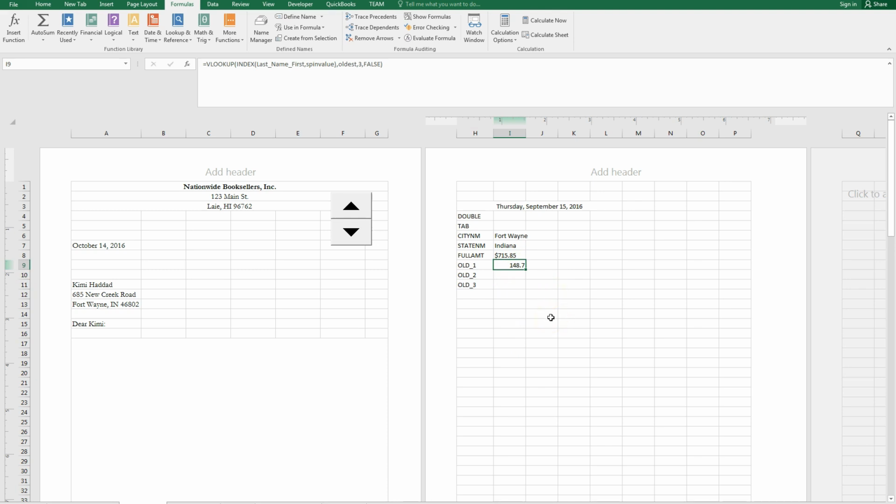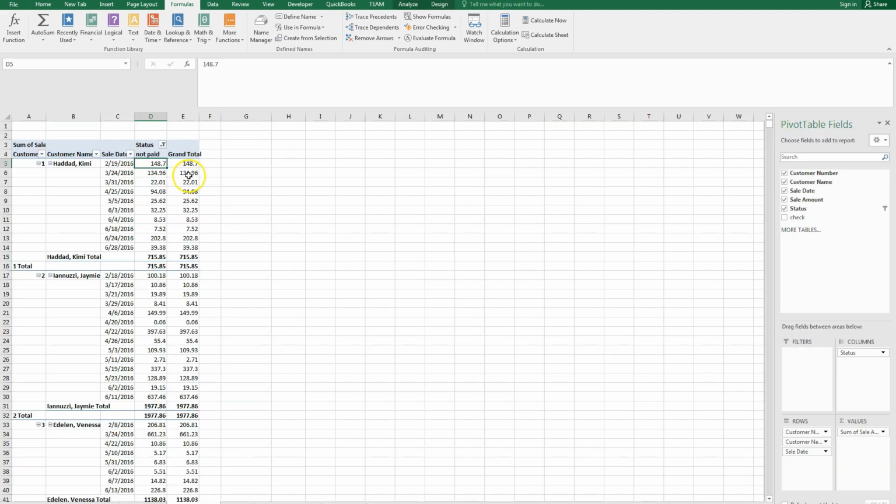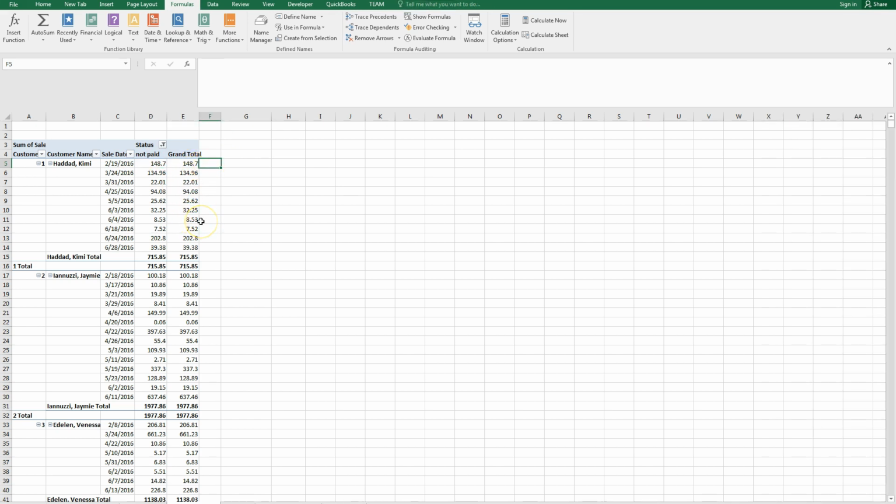Okay, so we have to know exactly where we are in this table, and then we can use the index function. Fortunately, the VLOOKUP will take us right to here, but we can also add some information to the line. So I'm going to make this record 1, 2, and then copy that all the way down to the bottom.